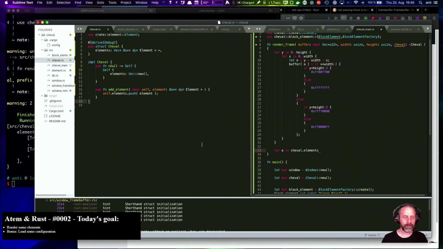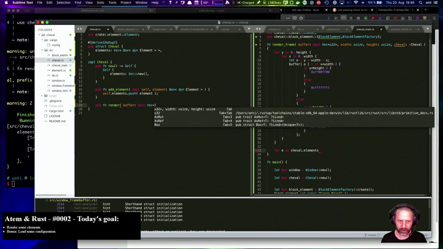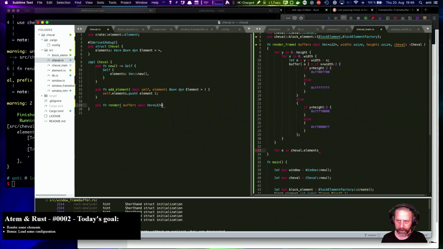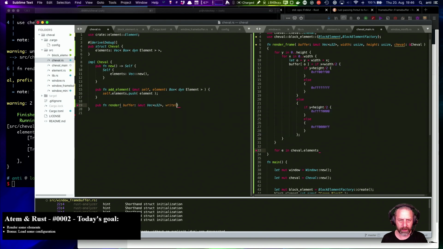All I want here is a pub fn render. And yes, the abstractions, I think I have one layer too many. Wasn't that just the perfect auto-completion?